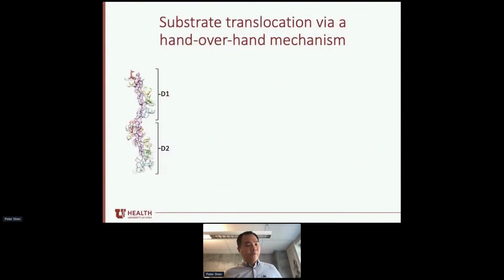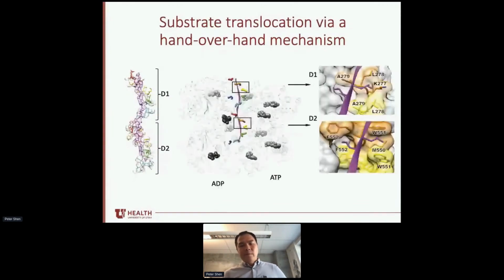And so here's the full view of the segmented substrate density that we see in the central pore. This is the substrate that's being unwound by VCP. And like with what we saw in yeast, 5 subunits in D1 and 5 subunits in D2 wrap around the substrate, with pore loops forming a helical array. These interactions are also mediated by an array of deep grooves created by side chains from neighboring subunits. The grooves are much deeper for D2 with the tryptophans compared to D1, but both D1 and D2 have grooves that can accommodate the side chains of the unfolding substrates.